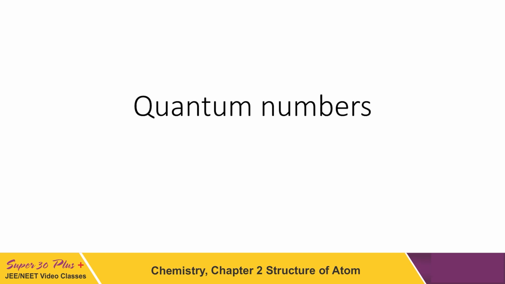So first let me tell you what exactly we mean by quantum numbers. I'll give you one example. Suppose you go to any city to meet someone. In order to meet someone in any city, what do you need? What you need is an address. You cannot see someone, you cannot meet someone, you cannot visit someone if you don't have the address. In case of human beings, we need address in terms of what?